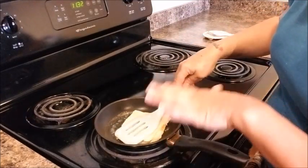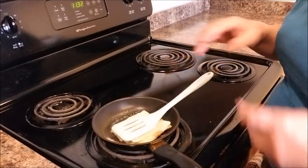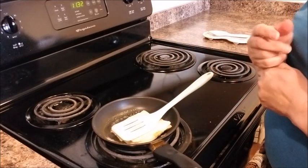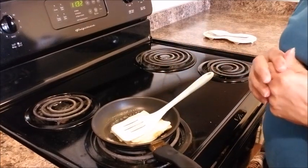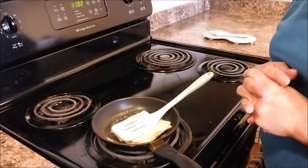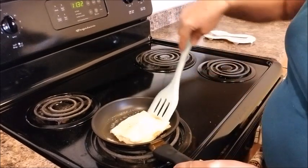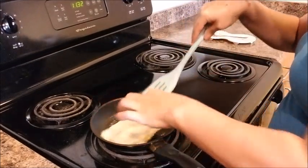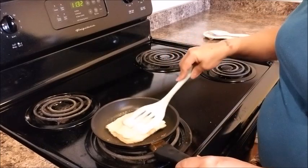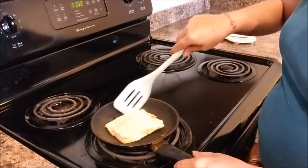Make sure you get a nice golden color on the bottom before... don't keep trying to push it over. No? It's supposed to be poofy? Okay, I don't know that it's supposed to be poofy. I just don't want it spilling its guts out. No, nothing's coming out. I'm just waiting for it to get dark. On that side. Well, not dark, you know what I mean, a nice golden brown. Oh, we're almost there, guys. And that's there. Flip it that way. It's an electric stove, it doesn't heat evenly.